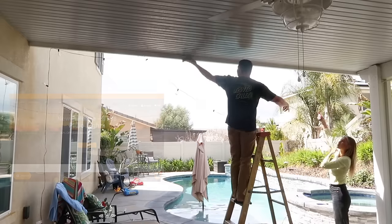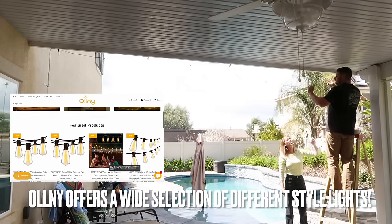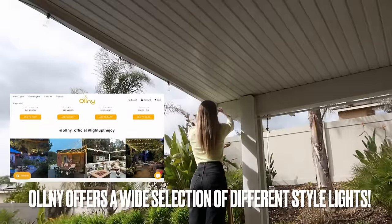I ultimately decided to line our patio cover with these string lights. I had a few options back here, but I thought this would have the best impact, as we love to spend warm nights back here in the spa or having movie nights or even when we entertain.